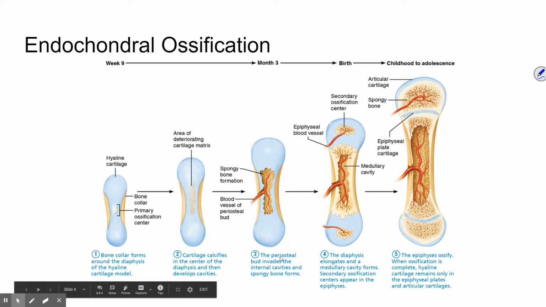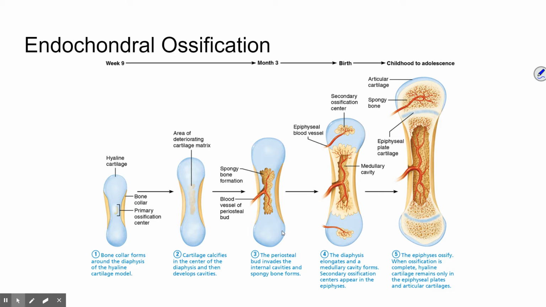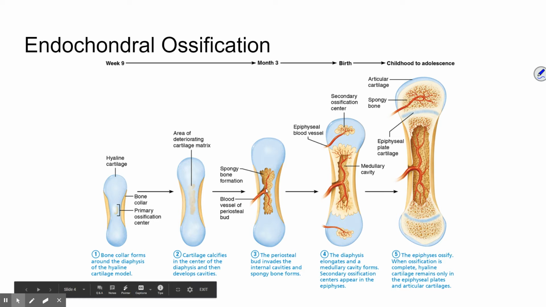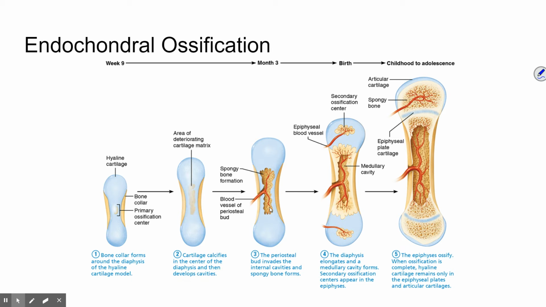You don't really need to know that term. You just need to know the periosteum is that outer covering. So imagine that periosteum invading the interior of the bone, kind of enveloping it. That's when the outside becomes like the inside. And so the spongy bone begins to form, and you can see here the blood vessels begin to go into the bone, providing it more nourishment. This is an important step in bone production because it allows the bone to get nourishment and grow more.